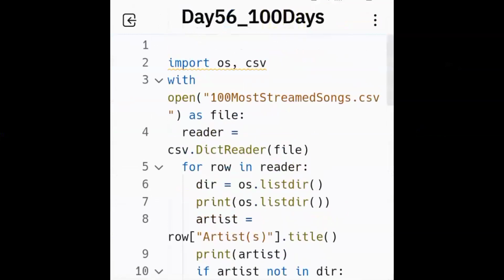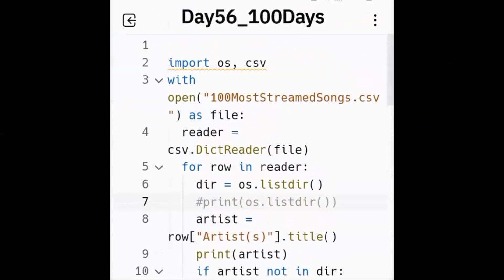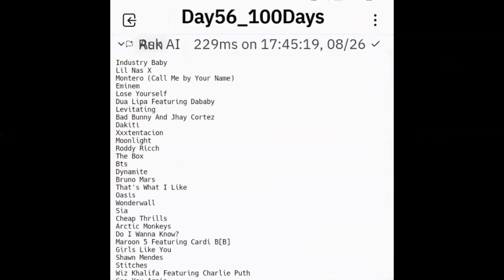So that was the idea of opening the CSV file, reading it as part of a dictionary, then creating the directory, and then creating the folder, arranging the artist folder and the song in such a way, giving it a path so that the song file comes under the folder. Now I hit that print directory so that all these things go off and we just get the information. Like here you can see Industry Baby, artist name, songs, artist name, song. Yeah, it's all here, the way we want it.